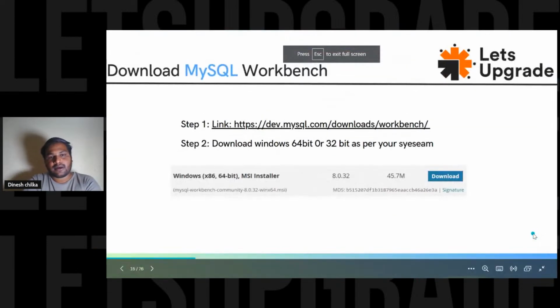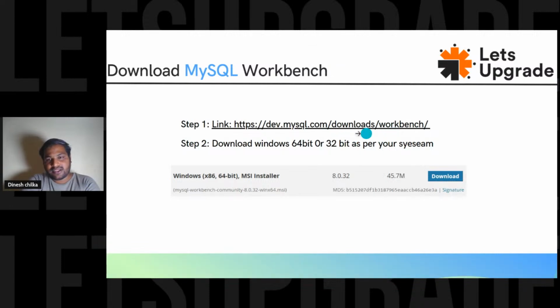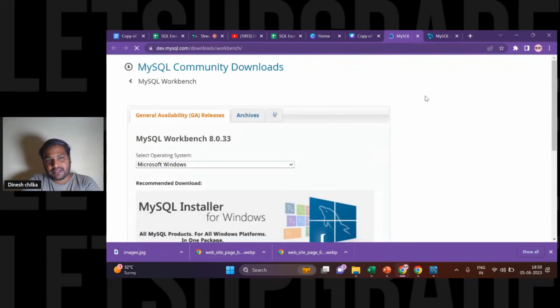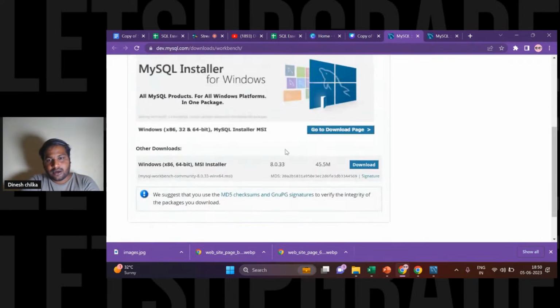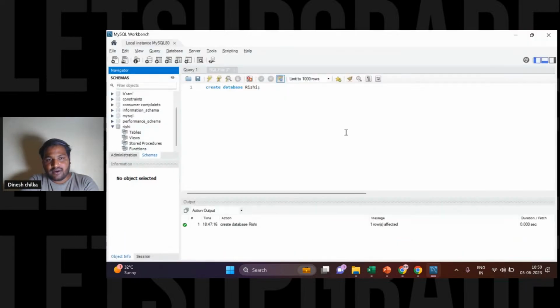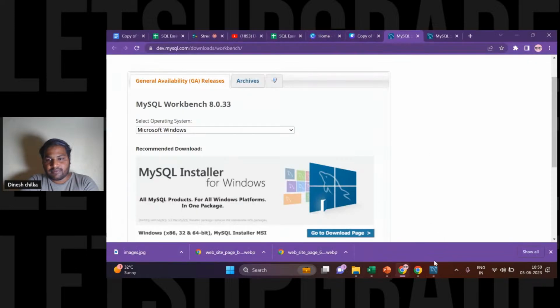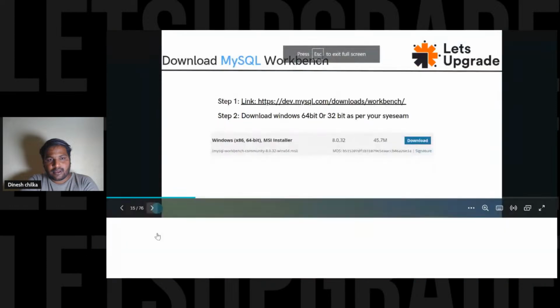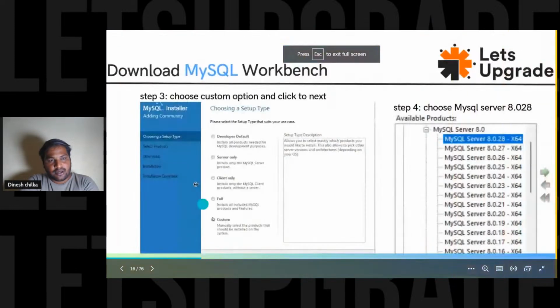First, go to dev.mysql.com and download Workbench. After going to this website, the MySQL Community Downloads page will open. You can download this 45.5 MB MySQL Workbench. After downloading, go directly to install and choose the custom option.